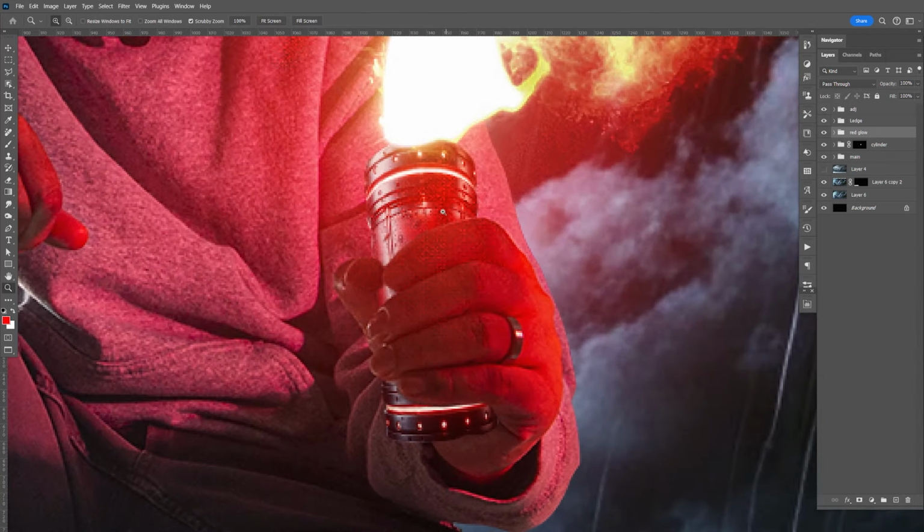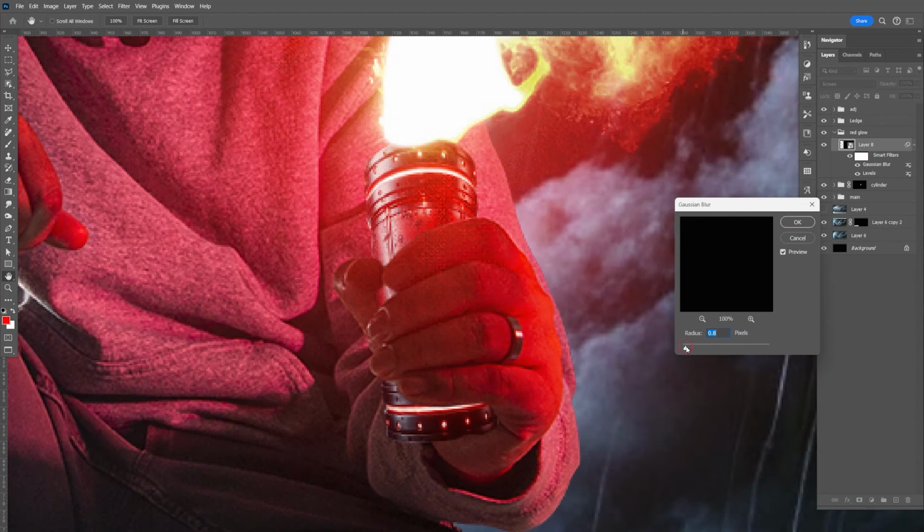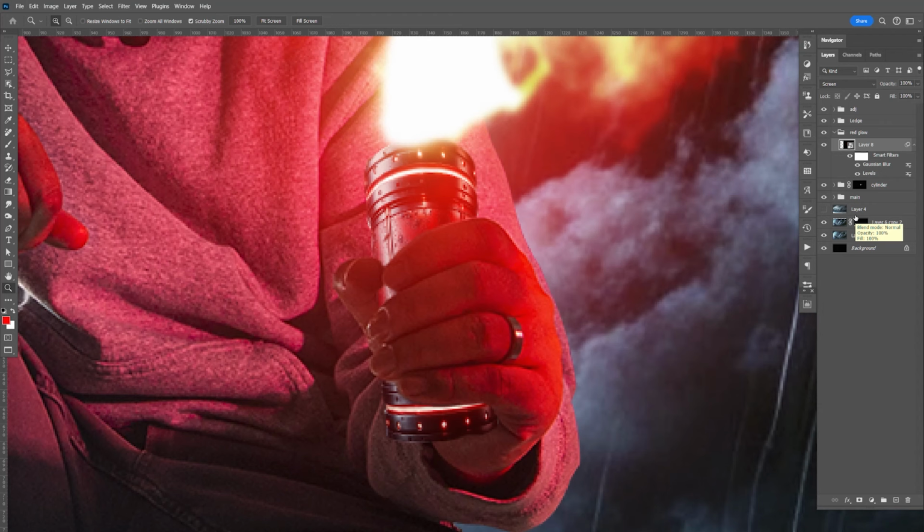All right, so I see some texture right there. I think to fix that, since it's a smart object, let's go to filter, blur, Gaussian blur. So about, let's do 1 pixel, maybe 2, let's do 2. I'm trying to add only the mask to the Gaussian blur, but if I do it to that, it'll mask out the levels too. So let me click undo.